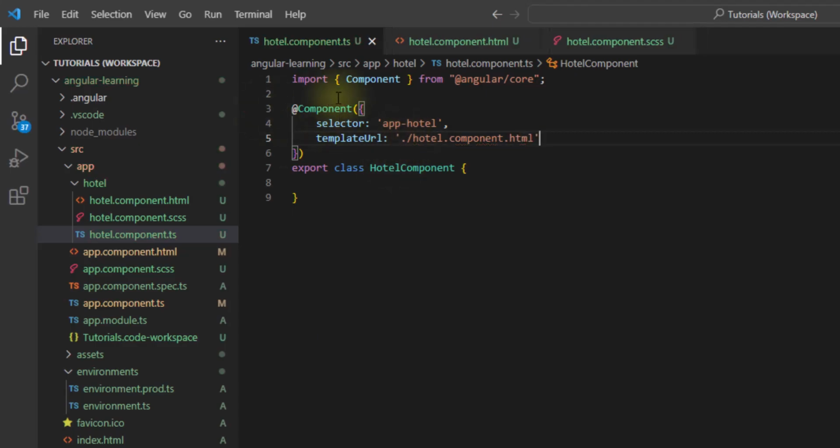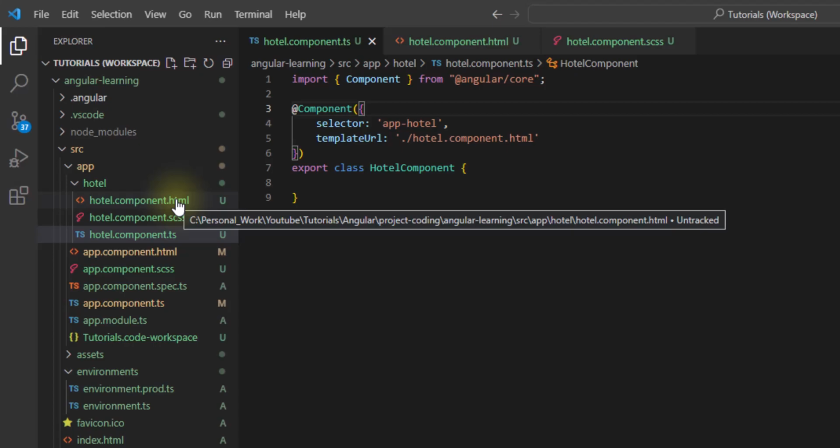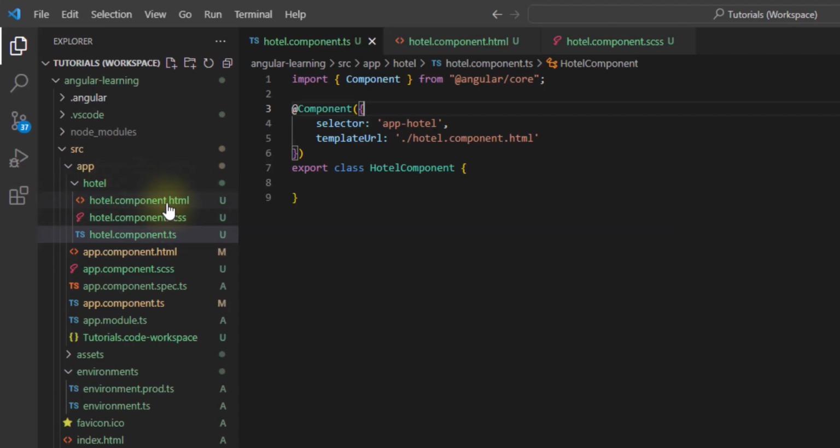So basically that is how you configure your component in Angular, by giving a selector. And as we said in the last class, once Angular sees this selector, app-hotel, it makes reference to this component. So once it sees app-hotel, it automatically goes to your template and displays whatever you have in this template. So basically this selector is like a unique identifier of your component, and that is why it has to be really unique.